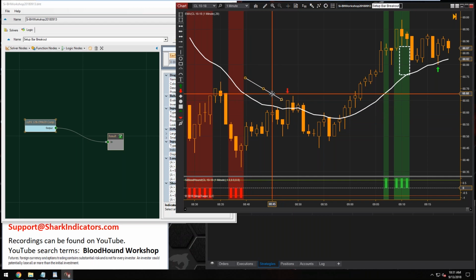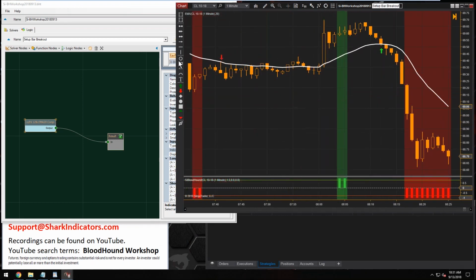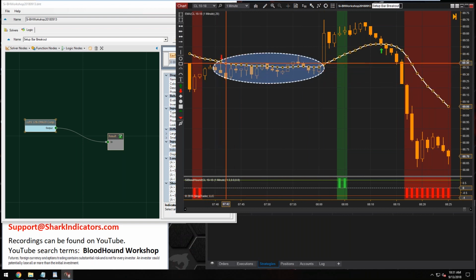All right, and the reason why we're creating all these rules here to define a pullback is, of course, we want to make sure that when the wicks touch the EMA, it's not when price is consolidating around the EMA, right?